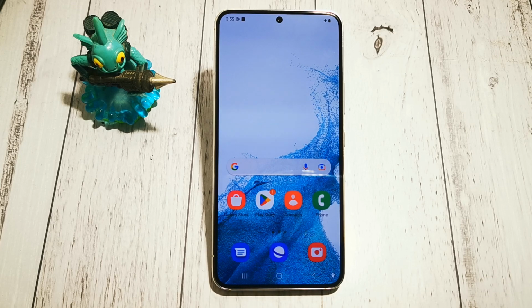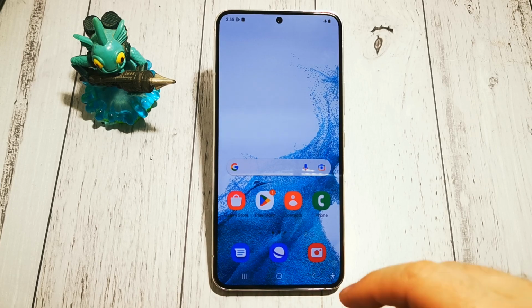Today I will show you where to find the option and how to turn on Speak Keyboard Input Aloud using letters and words in Samsung Galaxy S22. So where to look for this option?